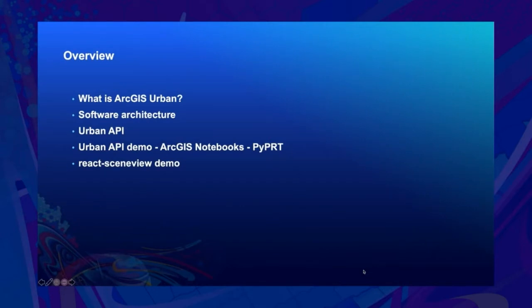In this session, I will explain what ArcGIS Urban is. I will talk about the software architecture and components we use. I will talk about the Urban API and give a demo that's using ArcGIS notebooks and PyPRT. And finally, I will talk about a library we have called React Scene View and give a little demo about that.